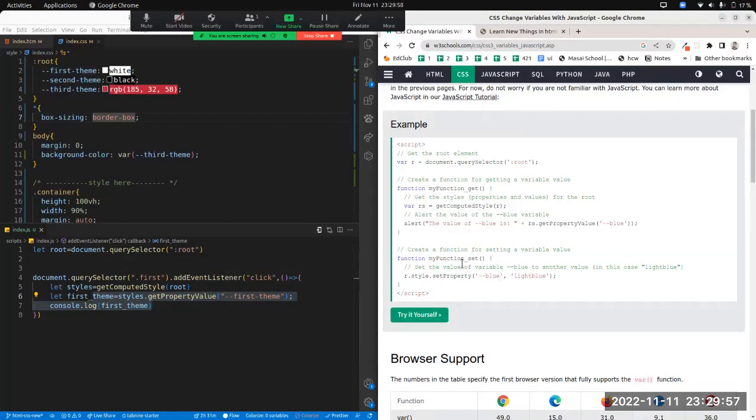So let me see some code here. You need to write style dot setProperty and give the property name and give another value.